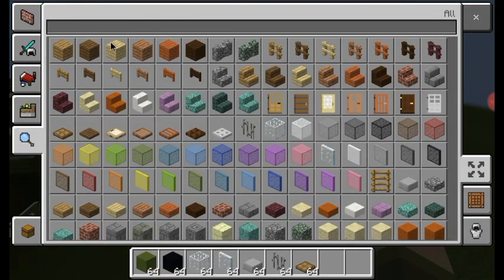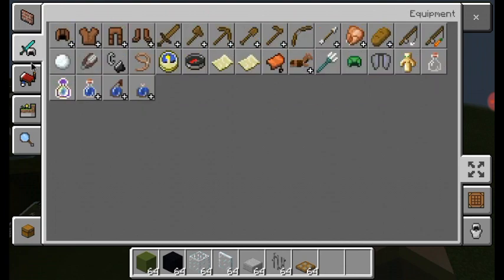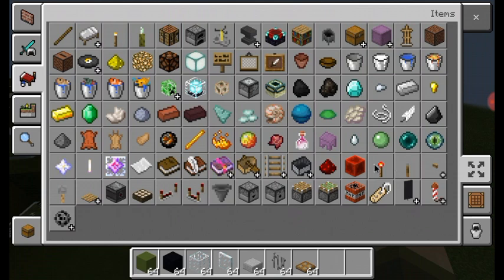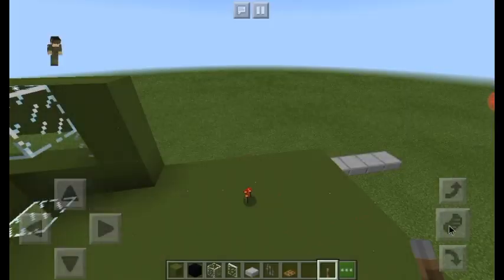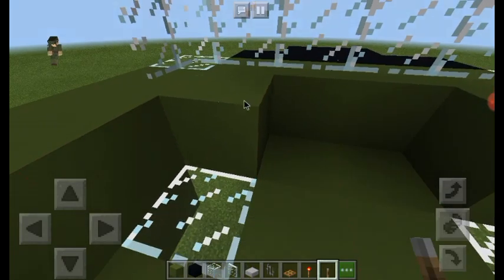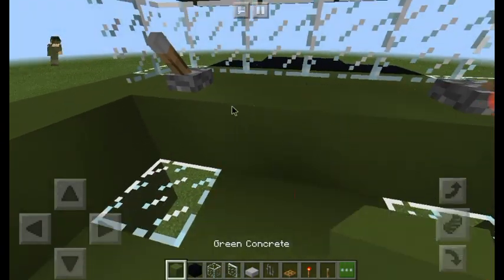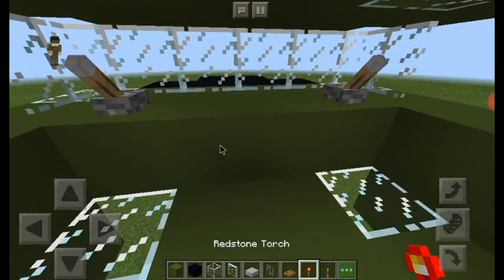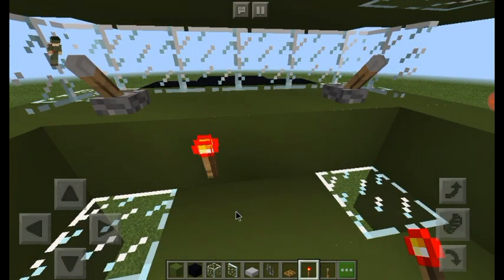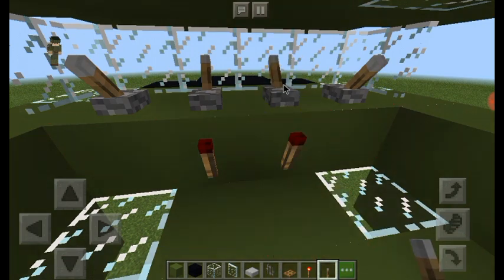I forgot to grab this, but then you're going to go and grab a lever and a redstone torch. If you're asking what is the redstone torch for, I will show you thoroughly, for a thing I didn't know could happen. Okay, what you want to do, place these like this. Then you're going to place that redstone torch, another redstone torch, place these, and flick them off.